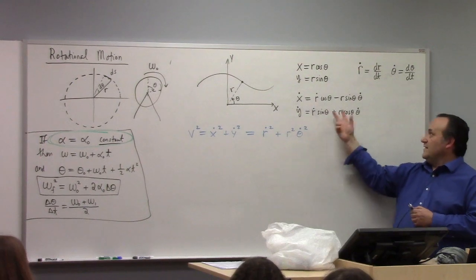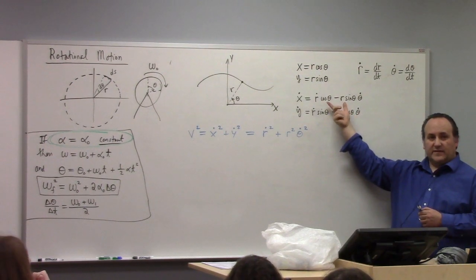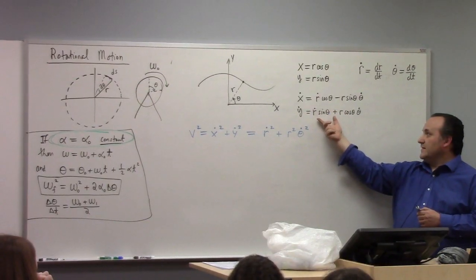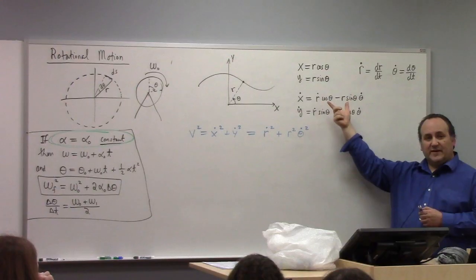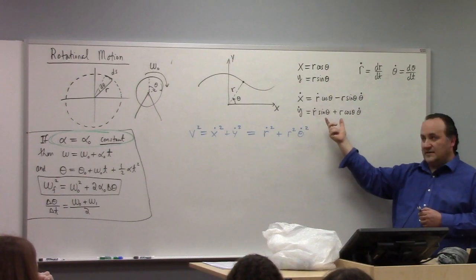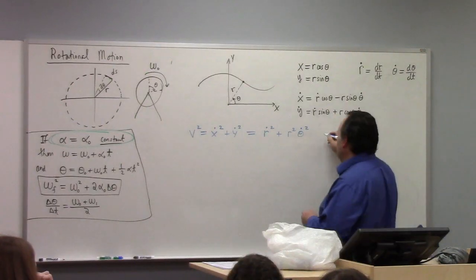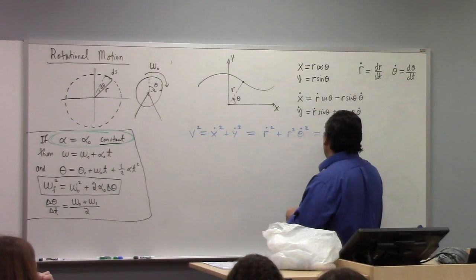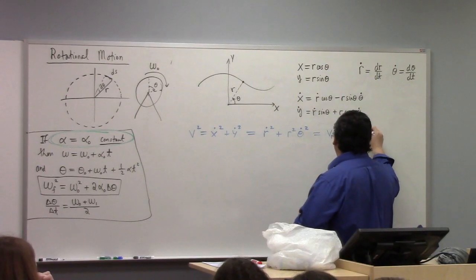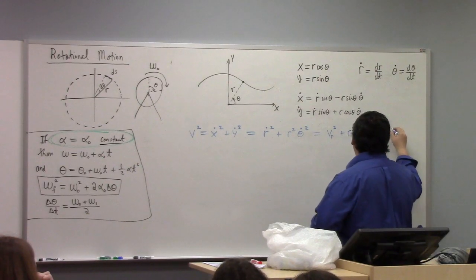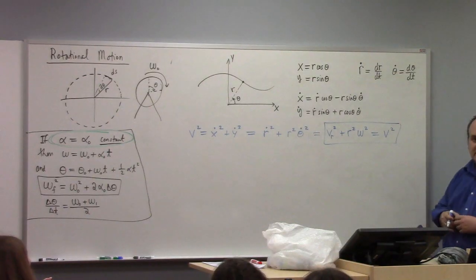That gives you this. And the middle terms, you get a twice r dot theta dot r sine theta cosine theta, and a twice r dot theta dot r sine theta cosine theta. But one's got a plus and one's got a minus. They both have a 2, so they cancel. You just get this. But this, if you recognize, is the radial velocity squared plus r squared times what? Omega squared. So the formula for the speed squared in 2 dimensions in terms of polar coordinates is this.